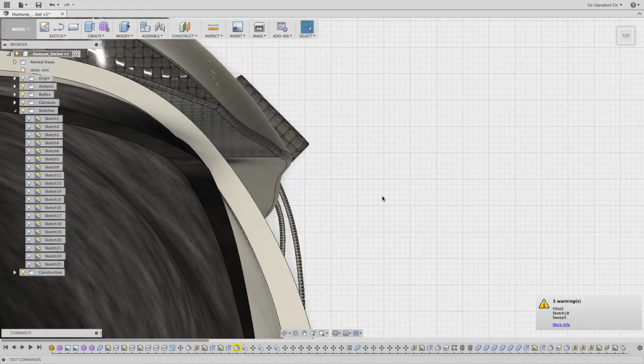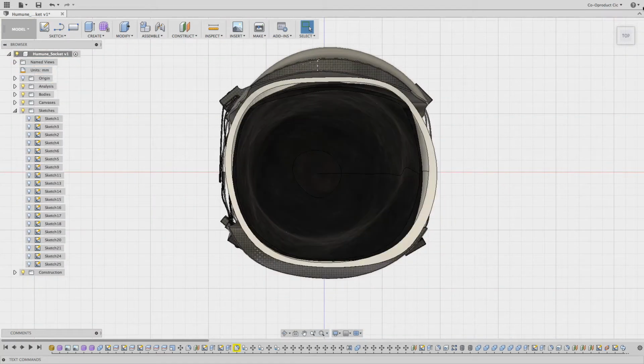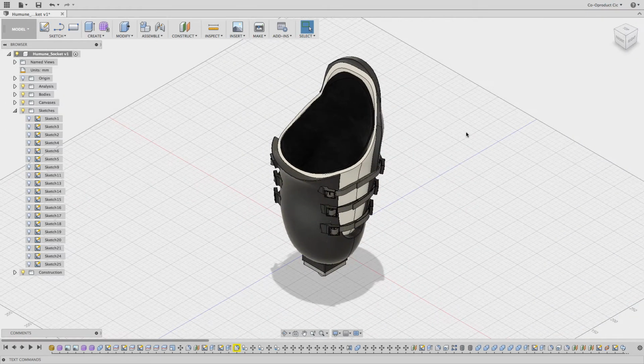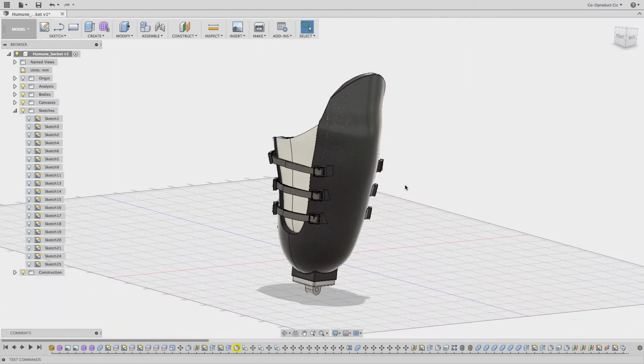This updates the design, but I also want to update another part of the buckle design. So I need to go to a different sketch. So let's click Fit to Window so that we get a better view of the socket design. And then click Home View and rotate around a little. And here's the area that I want to zoom into to make a new edit.